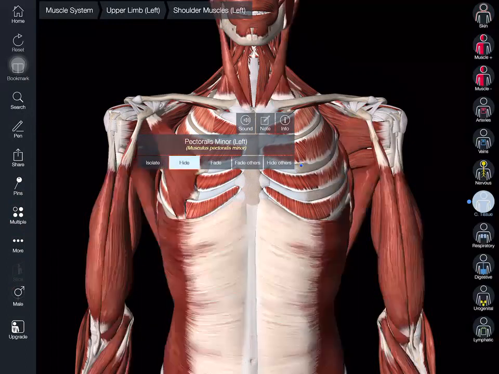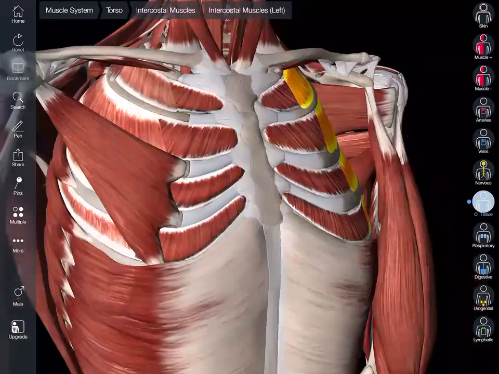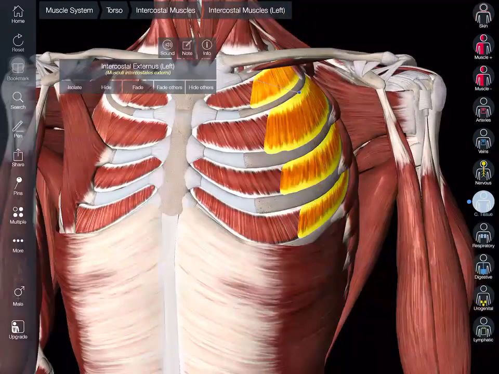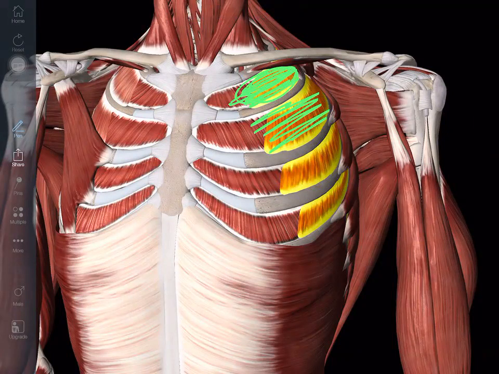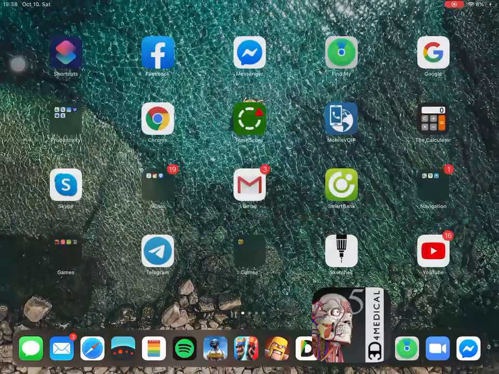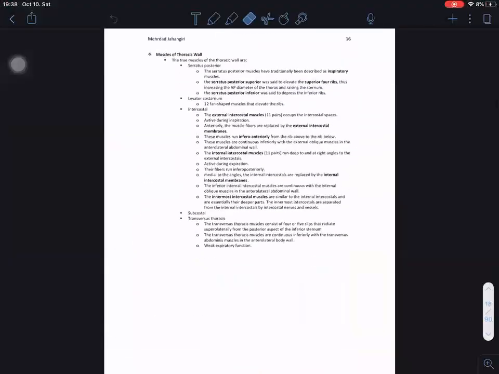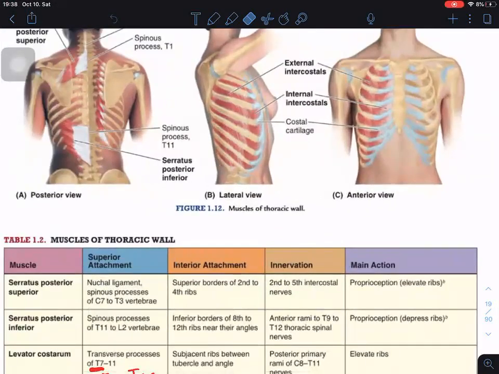So between the ribs, I can get to see a bunch of muscles which are filling up the spaces existing between two ribs. The spaces over here, which you can find between each rib, are called intercostal spaces. You've already heard about them. So the muscles which are filling the intercostal spaces are called intercostal muscles. Okay, so definitely you heard about the intercostal muscles. Right now we are going to talk about the major muscles of the thoracic wall, but I will leave the intercostals as one of the last muscles to talk about.